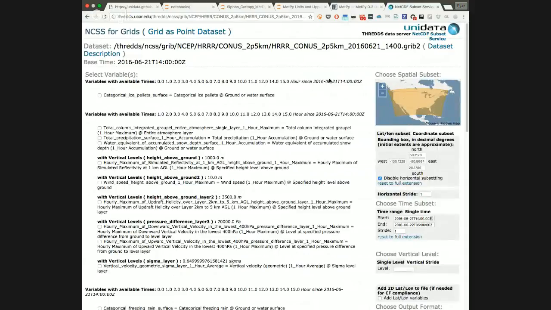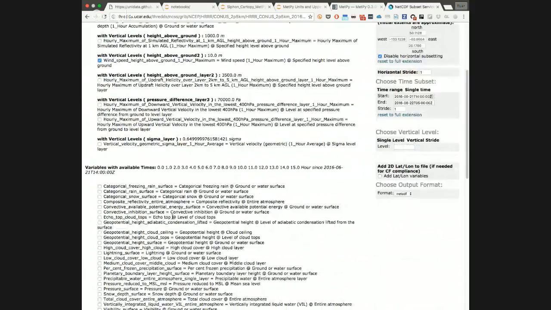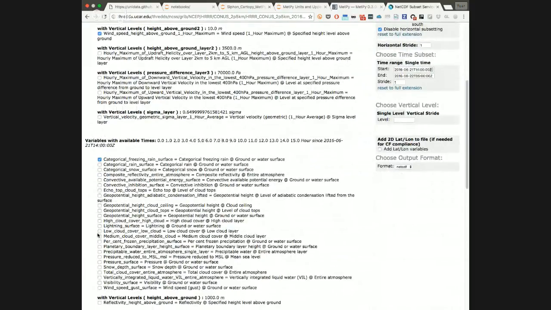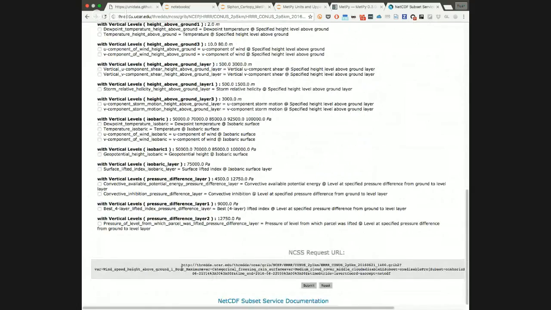And so there's a little user page where you can go in and select what variables you want, give it a bounding box. So I can say, you know what, I want wind speed above the ground and the maximum wind speed over a one hour interval. Some freezing rain stuff, why not? What's the medium cloud cover fraction? That's good. And what this is doing down here is, and I know you guys in the back won't be able to see it very well.